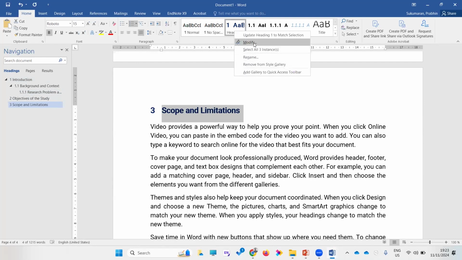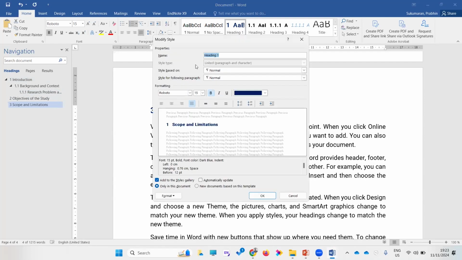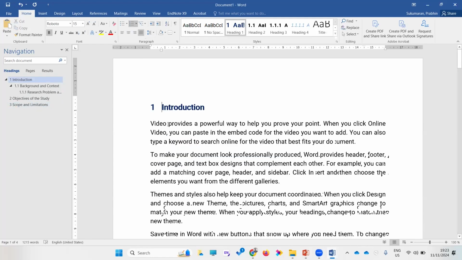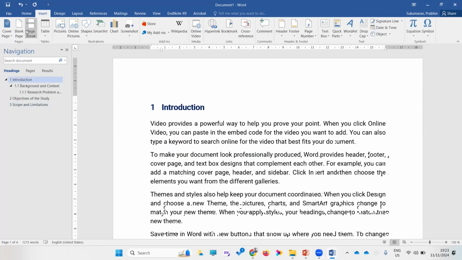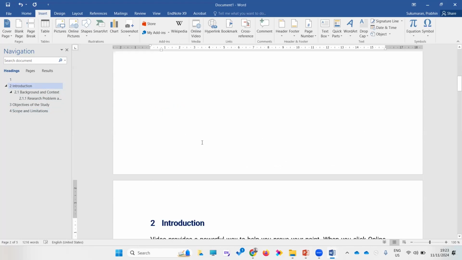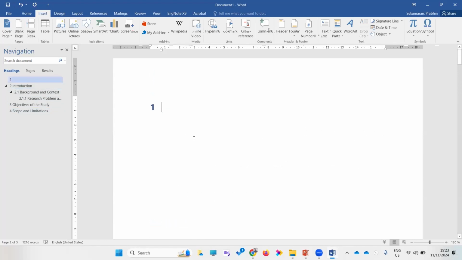Just go through it, explore it. What is happening here? Just explore it. What are the main functionalities? Go to this formatting. Now what I'm going to do, I'm going to insert a page here. Okay, I'm inserting a blank page. Okay. And this is not the numbering, so I remove the numbering.